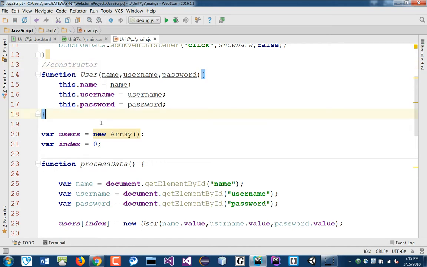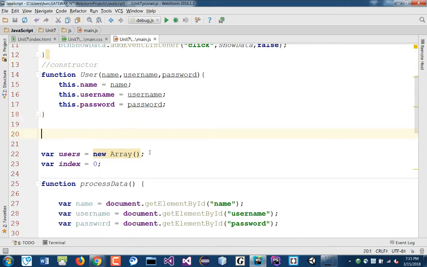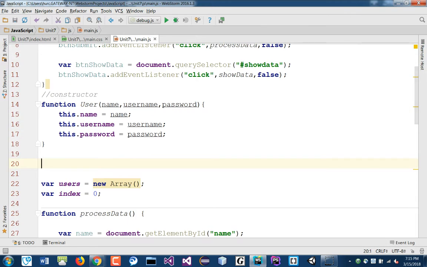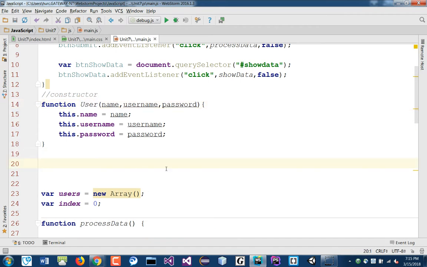Okay, so this is a constructor here. This is another way that people like to do it, instead of just having this with the function name. You can also use an anonymous function to create a constructor. So I could put var user equals that, and then use the anonymous function.